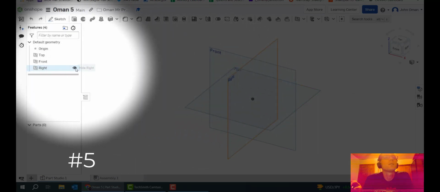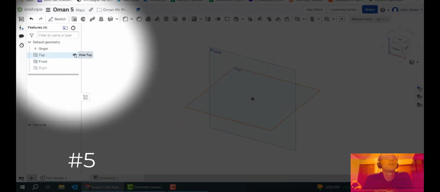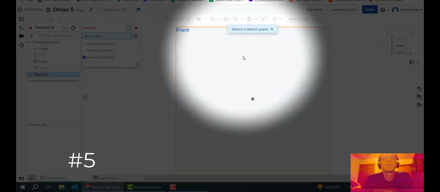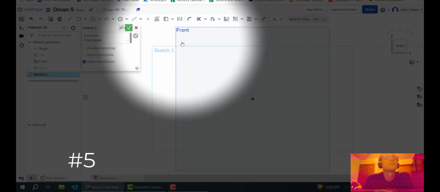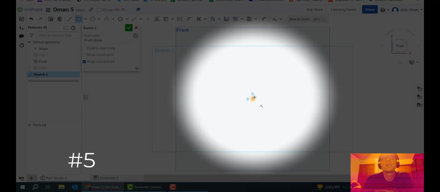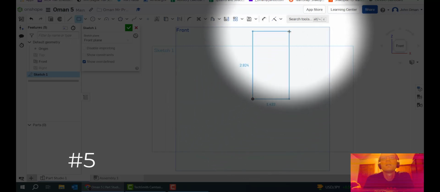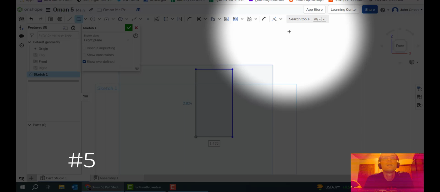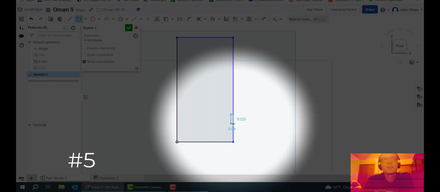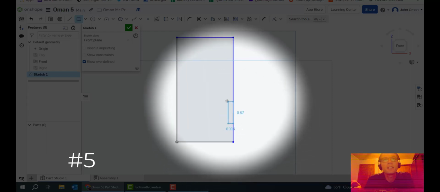Okay, let's start with your front view, so get rid of right and top. Start your sketch on the front plane. Grab the rectangle tool, start at the origin, and draw a rectangle that's vertical. And somewhere over here on the right side, just draw another rectangle that attaches to the edge about here.